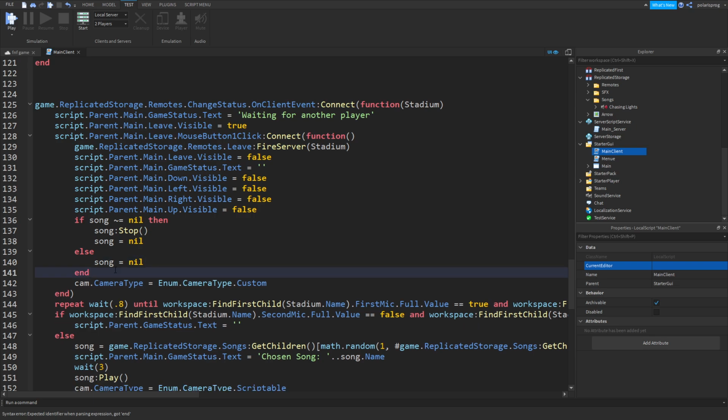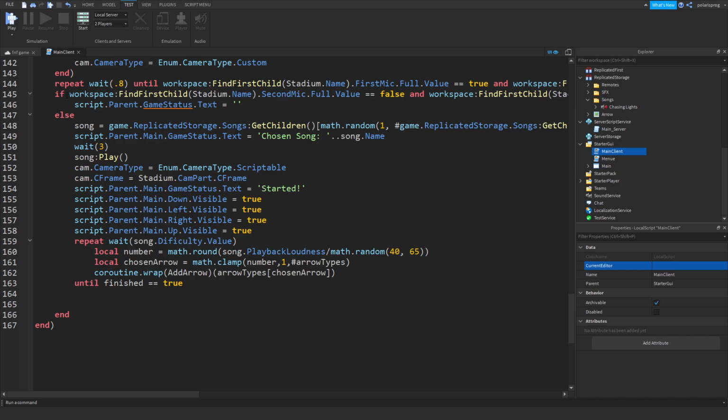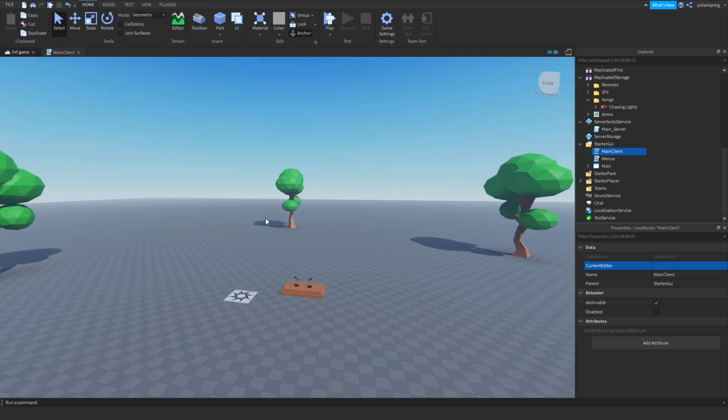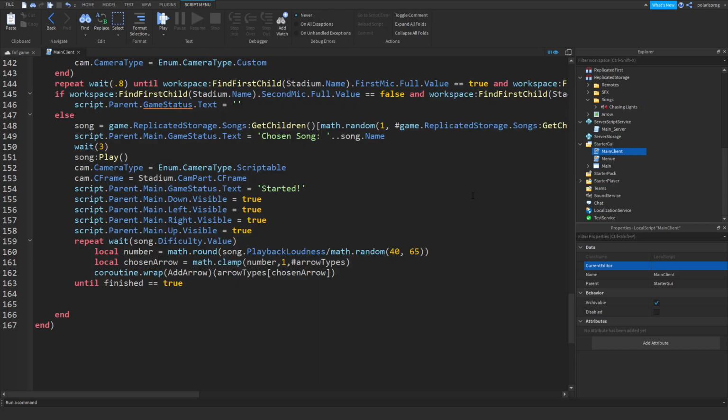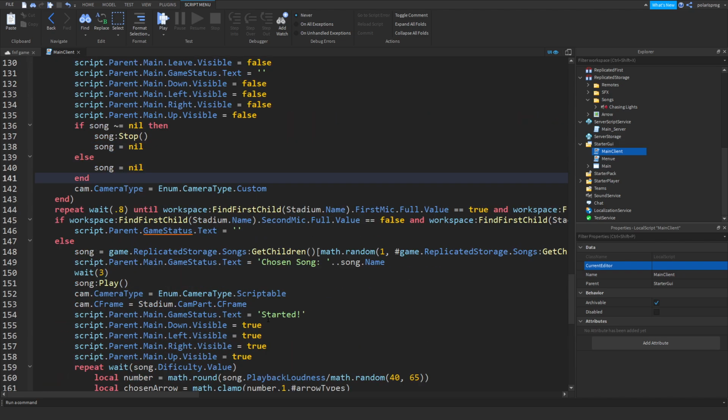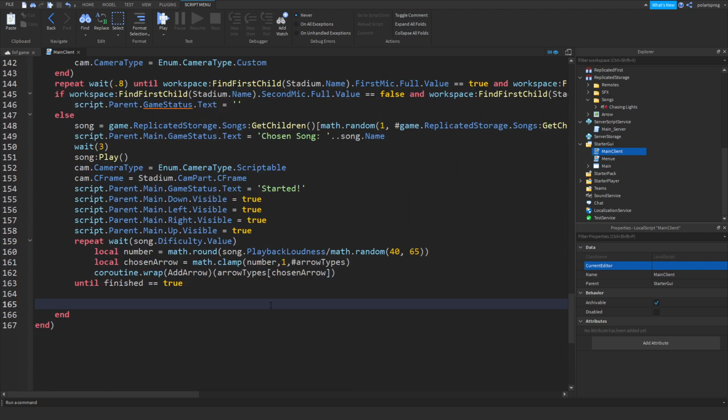So what we're gonna do now is we're gonna be making it so that the song ends, and to do that I think we're gonna start by entering the script again, and again, to do this I think we use sound.Ended, so we're gonna do that right now.